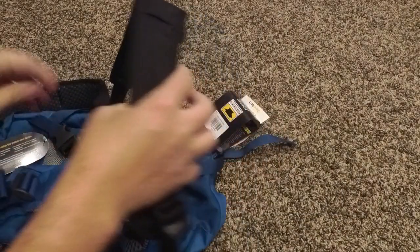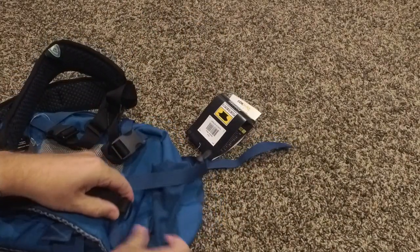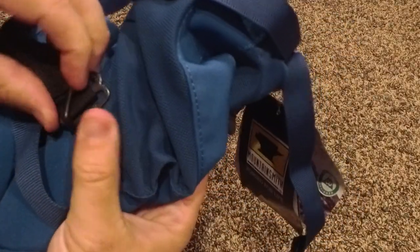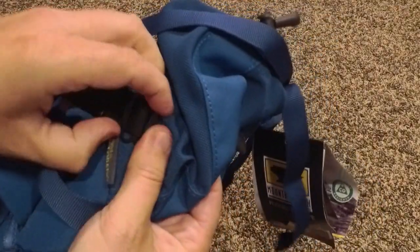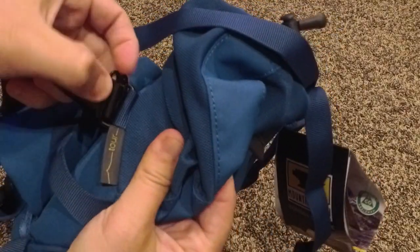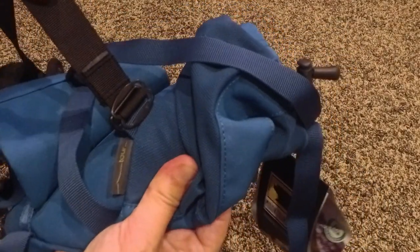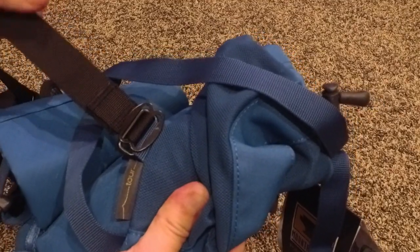And the same thing over here on this side. Again, you just pop it through, make sure it's not going to fly back out on you, which this one is seeming to want to do, and then you put some pressure on that. I think once you get the pressure on there, I don't know that'll be an issue. I can't see those popping out when you're actually wearing it.